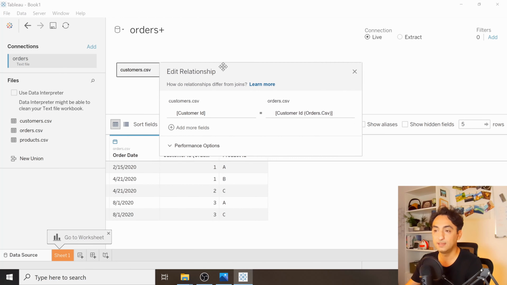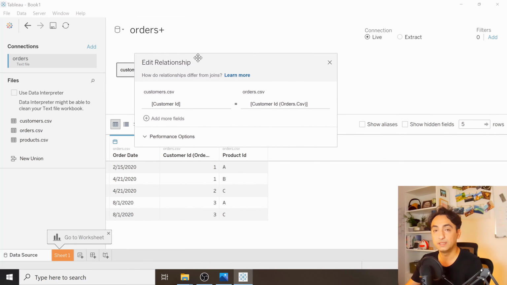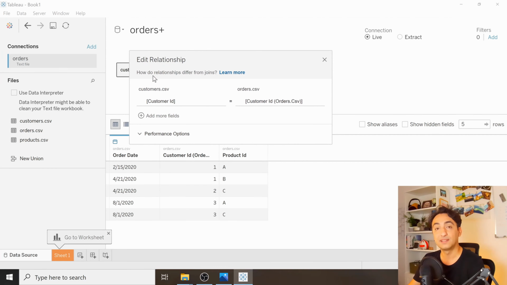And here automatically Tableau gives me a window to edit the relationship. So here we can edit and configure the relationship between customers and orders. As I said, it's like a contract between two tables. And we see here that it is split into two sides, the left side and the right side. On the left side, we have the customers, and underneath that, we will find all the fields and options for the customers. On the right side, we have the orders, and the same, underneath that we will find all the options or fields that are related to the orders.